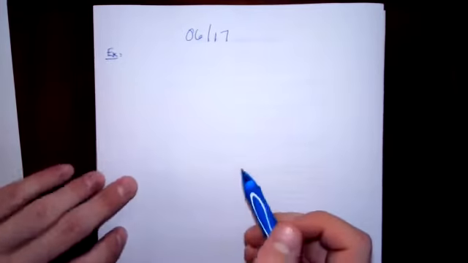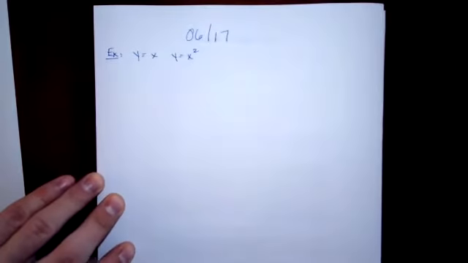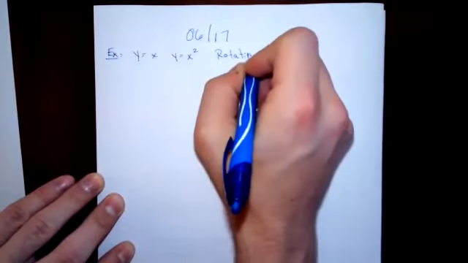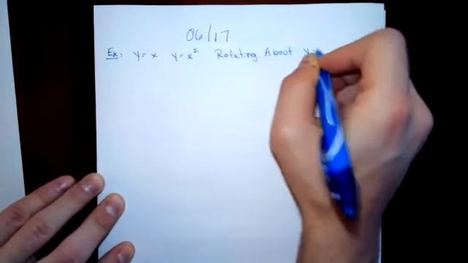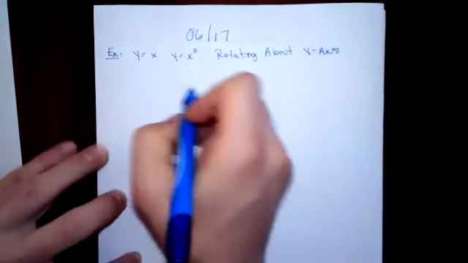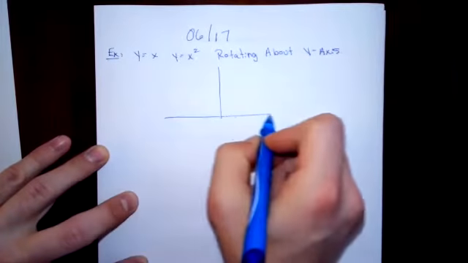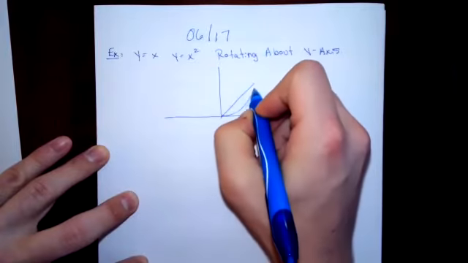So we want to take a look at, let me see, y equals x squared. We have the space between those two guys, and we are rotating about the y-axis. So I think we've already done this one, if not one very similar, where we just got y equals x squared.